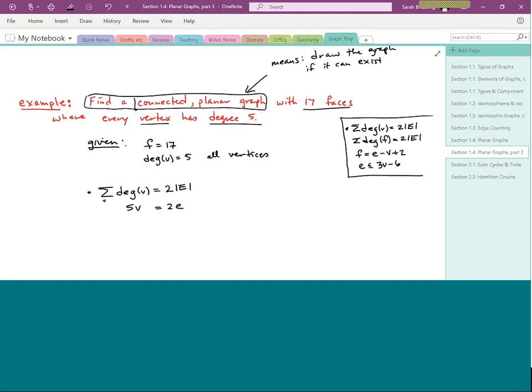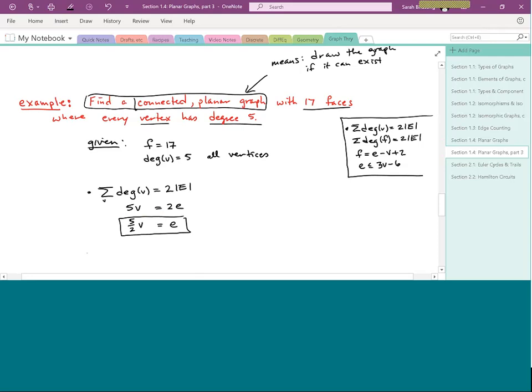Okay. Now, at this point, this is similar to what we had before, where in the last problem we were able to relate the number of edges to the number of faces. Here we've got the number of edges relating to the number of vertices. And actually, we probably should solve for one of these two. I shouldn't have boxed that probably. So let's instead go ahead and solve for e, because 2 is a smaller number. So this would tell us that the number of edges is 2.5 times the number of vertices.